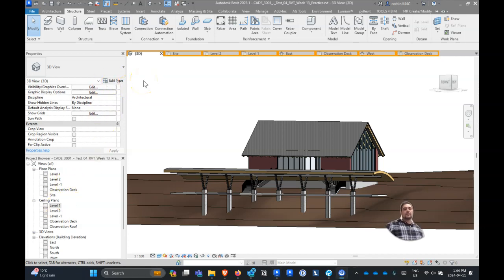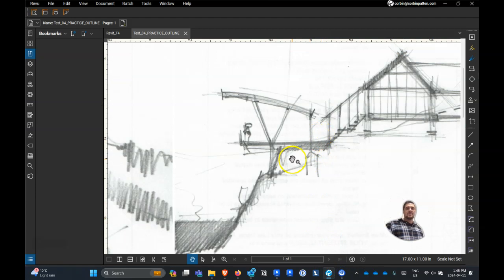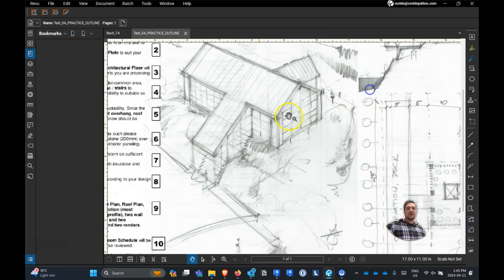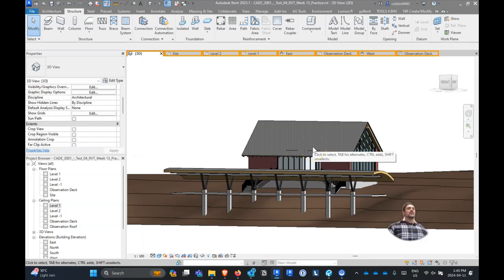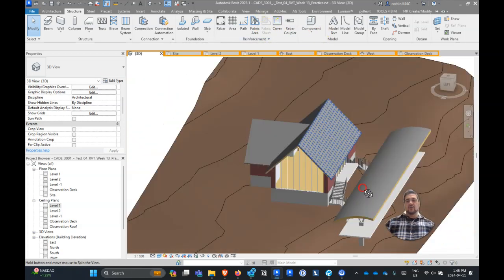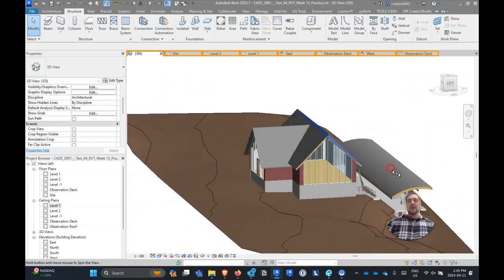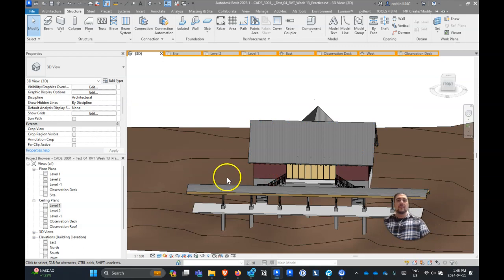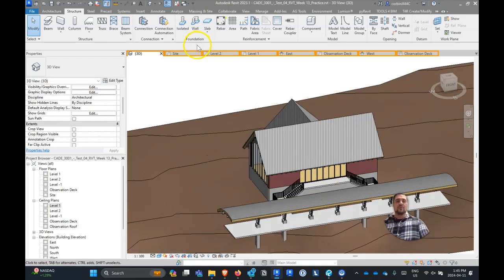All right, so just one of the questions I just had now, which is ultimately our next portion of this. If you look at this sketch, we have this roof coming straight down like this. And I think this is a really good point because I take the same approach as we did with the front roof. For me, I don't like to have one roof do everything because I think it leads to a lack of control. So what I'm going to do here is in my model, I actually created these two parts, one on each side, to cover both of those areas.